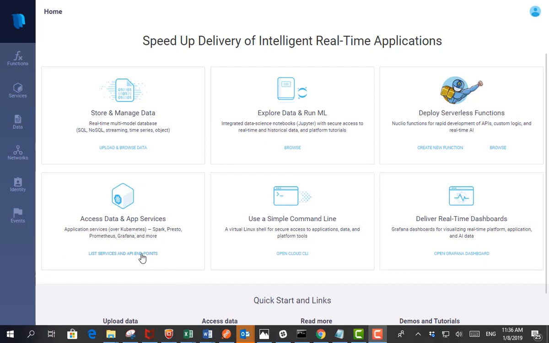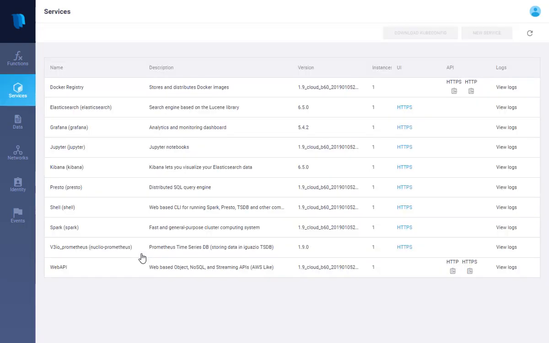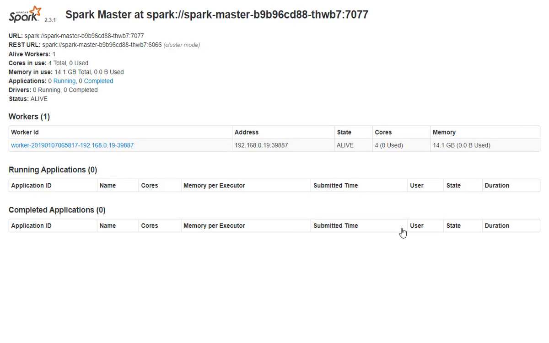So now let's drill down to the services section. This is where you manage all the services in the system. All those microservices are running on top of Kubernetes. As you can see, we have Spark for analytics, Presto for SQL, Shell, and Prometheus for time series, and many other services. And we've taken care of the integration with the data platform, monitoring, logging, and all the security aspects. So, for instance, if we go to the Spark UI, it's going to take me to the Spark dashboard where I can see my Spark jobs, and I can only do things based on my user permissions.